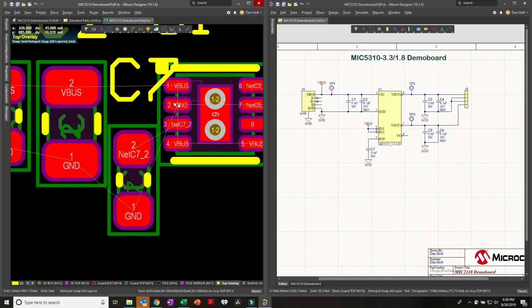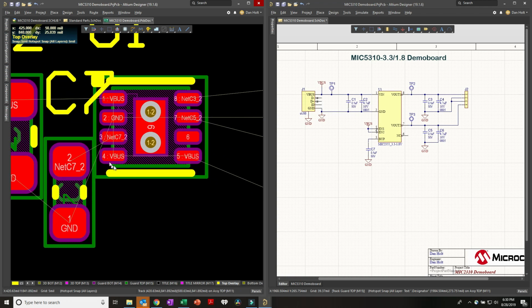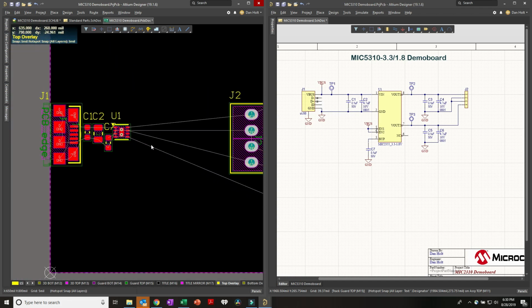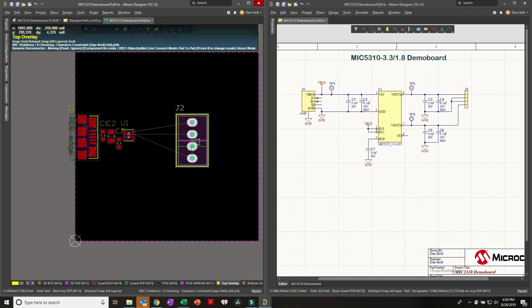This is the power pad for ground, and this is the power input ground. Here's my bypass, which will also go to ground. Now VBUS will get VBUS. We'll get that guy over there somehow. These are just pull-ups for the enables. No big deal there. And then here's my V out.